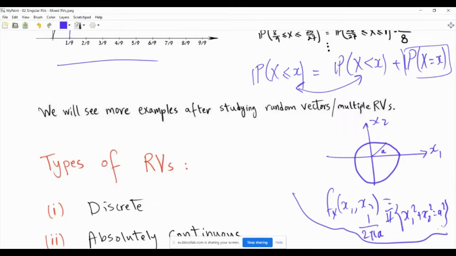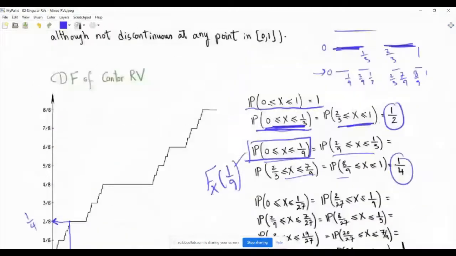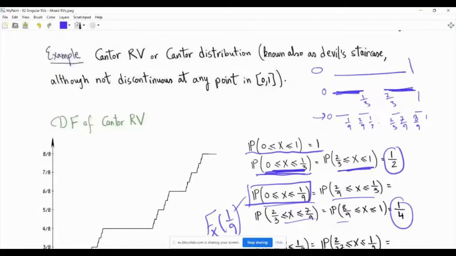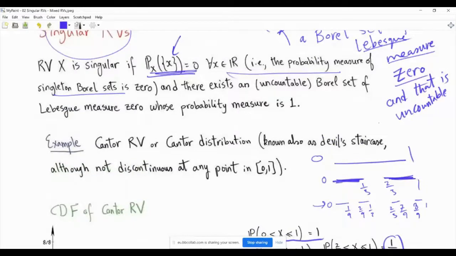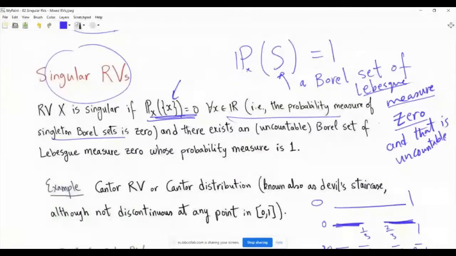If you don't have a flavor of multiple random variables or random vectors, you just have to wait. Singular random variables may appear to be totally fictional, but they are useful when we talk about multiple random variables. For example, you can have Gaussian random variables that are singular because their covariance matrix has a determinant of 0. So it will come. Singular random variables are not totally useless.